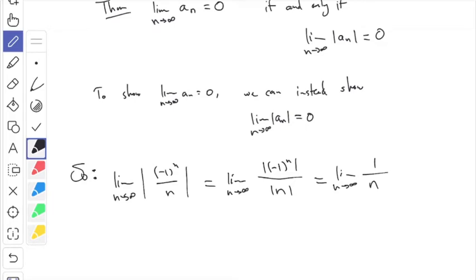Yeah, this is a sequence we're talking about, right? So the n starts at 1, and then it's 2, and then it's 3, right? So you got to get a little used to the fact that, right now, and basically for the rest of the class, we're talking about sequences. This n is always going to be positive. And so you don't have to worry about, well, what if n is negative? As a function, definitely, if this were a function, you would not be able to just replace absolute value of n with n. But here, you can. So this step down here is because n is positive.